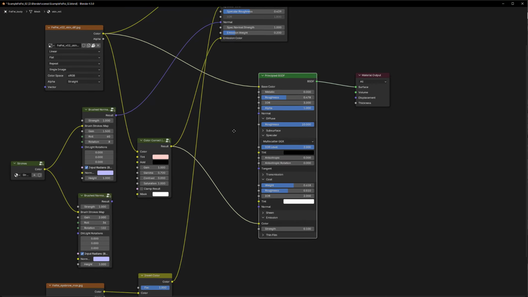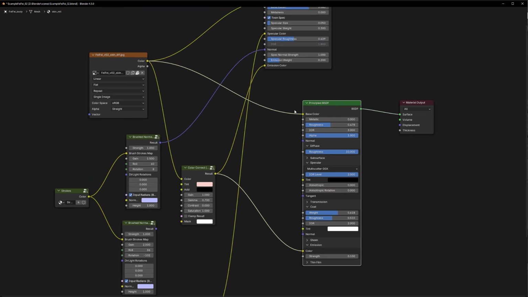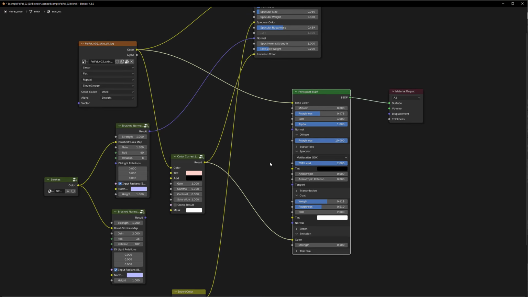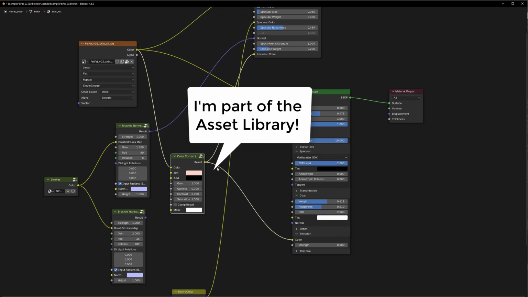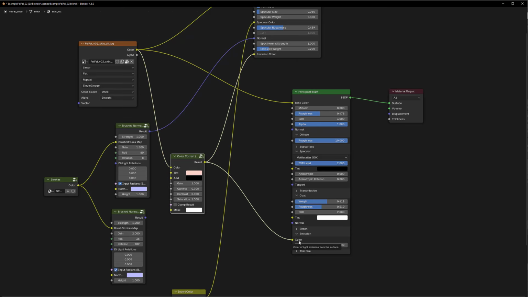So I've got two things going into it. Into the base color, I have my color map. That's kind of clear. And then on the emission, I have the color map going into a color correct and then going into the emission. And I have the emission strength set really low.